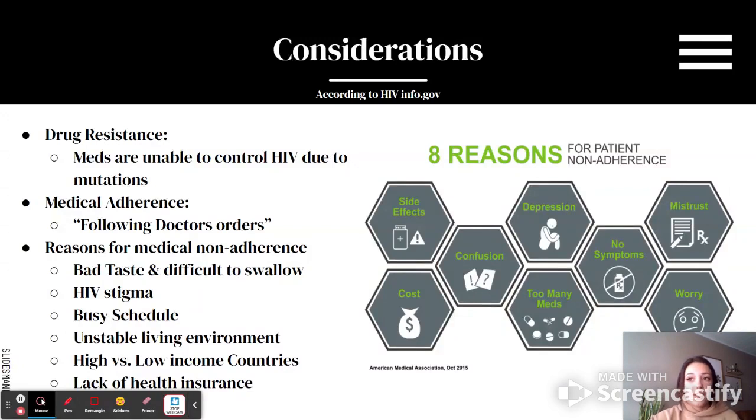But anyways, side effects of HIV medication also play a part in why some individuals may not adhere to their medical plan. Some common side effects of HIV medications are nausea, fatigue, and sleep apnea. However, these side effects usually only last for a short period of time. One long-term side effect might be high cholesterol, but overall, the side effects do not outweigh the help that this medication provides these people with HIV.